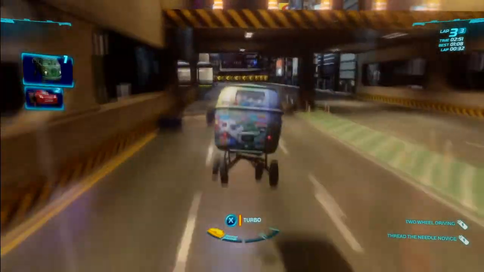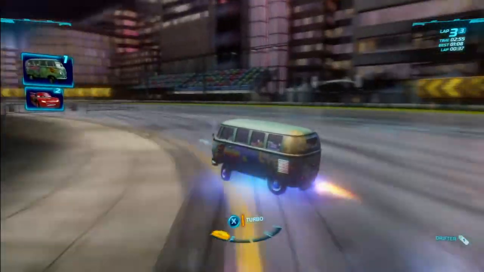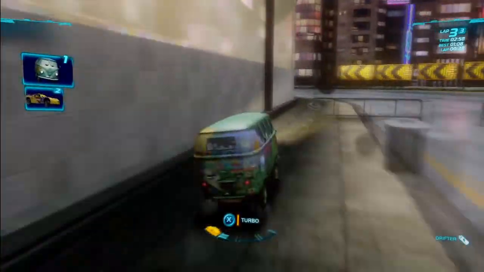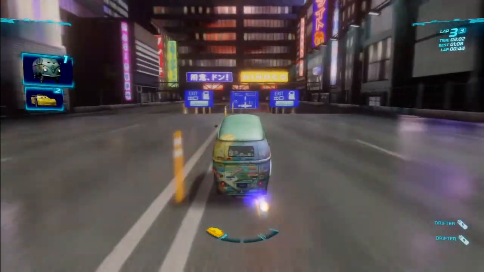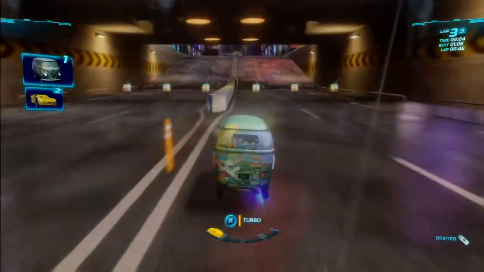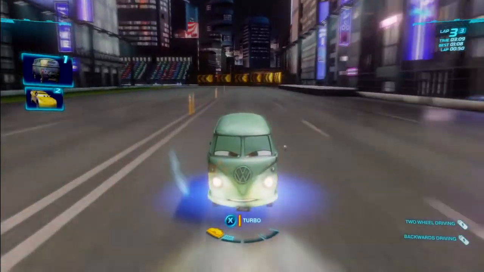There's a shortcut around this turn, but in this case, I skipped it, because drifting around the track itself is actually a better idea because it builds you more turbo, and you don't lose that much speed. So sometimes you'll see that taking a shortcut isn't always the best idea. If you can build turbo over taking a shortcut, build that turbo.